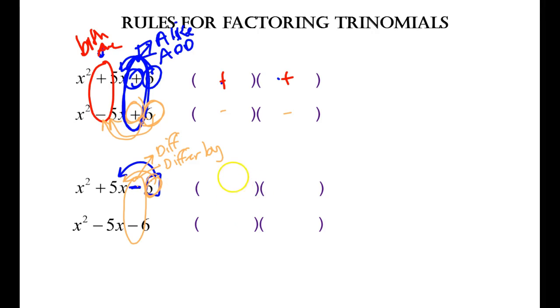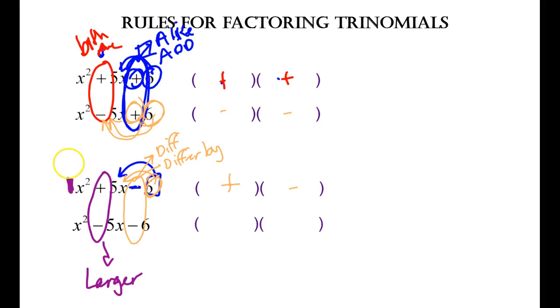Right now I just want to look at the signs in here. One's a plus, one's a minus. That's all I know, is the signs are different. And then this first sign doesn't tell me what they both are anymore. This first sign tells me what the larger term is. And this gets a little bit more difficult when I have a leading coefficient, but for today's lesson, we're only going to look at problems that have a leading coefficient of 1 and practice this first.